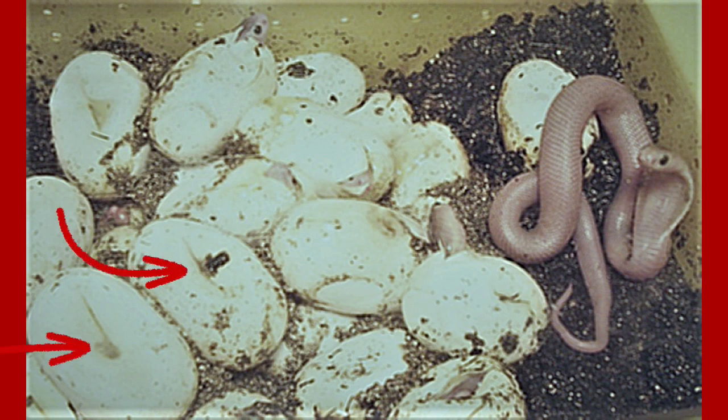Let me close him up real quick. They'll lay a clutch of eggs, and they're stuck together like damn super glue. And you got a good clutch when that happens. When they're all stuck together, they adhere together really nice. And you might get a few stragglers, and they're still good eggs, but they're a nice big mound of eggs.